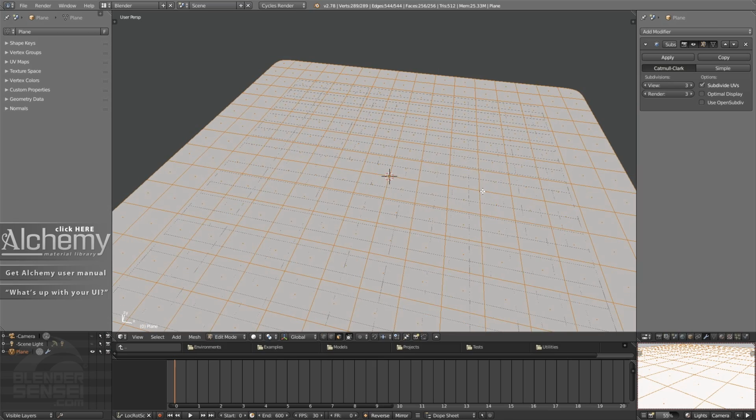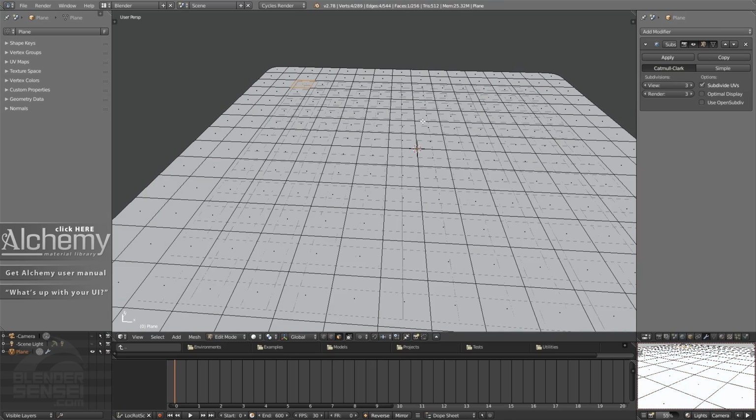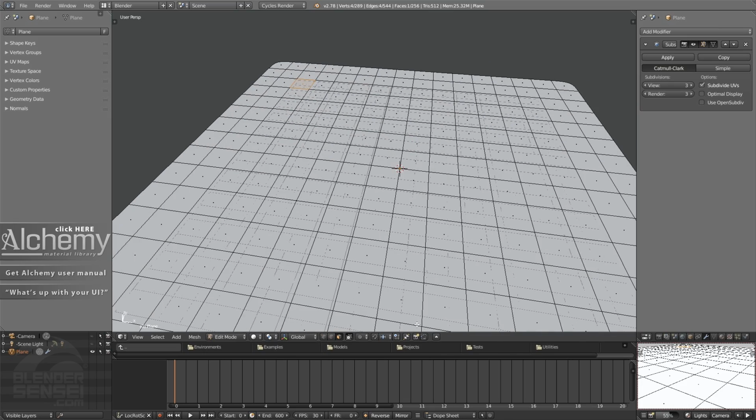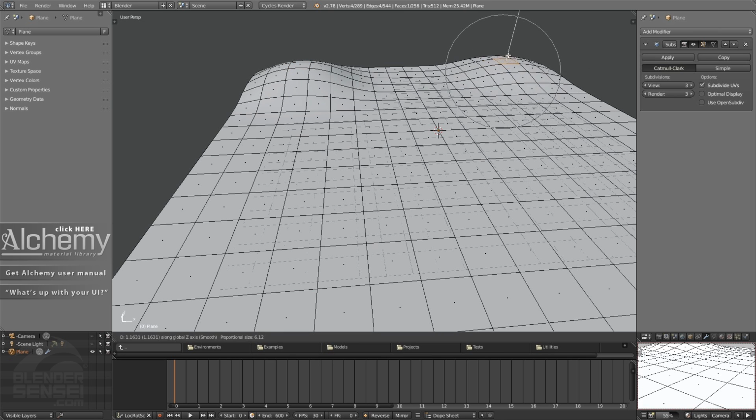Then I'm going to press Tab to go back into edit mode, and I'm just going to select a few of these points because I want to make kind of a little hilly ground area. To do that, I'm going to turn on proportional editing, and press G to grab, middle mouse to constrain. Then I'm going to scroll my middle mouse up to increase the size of the proportional editing there.